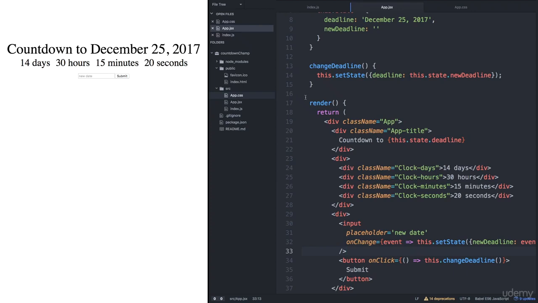Right now, we have one large component for our app. However, at this point, we need to add plenty of logic to the clock feature of our application. And this collection of 4 divs over here looks so related to each other that we might as well create an entirely new component for it. We'll do so by adding the clock.jsx file within our source folder.